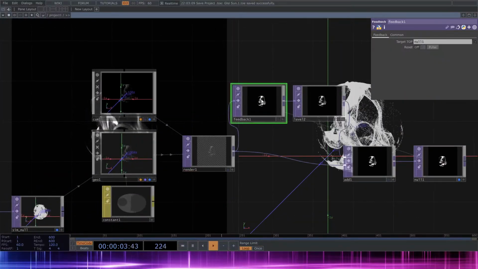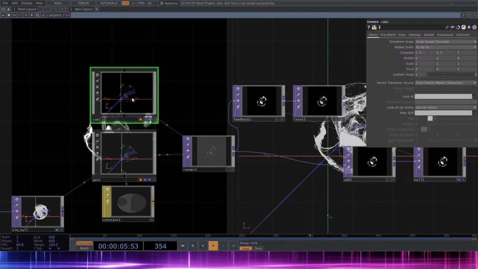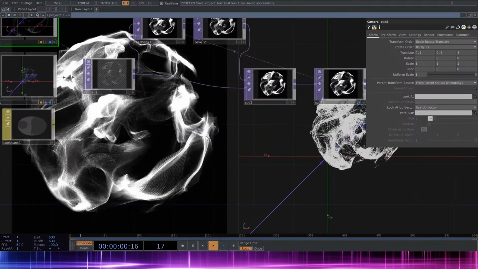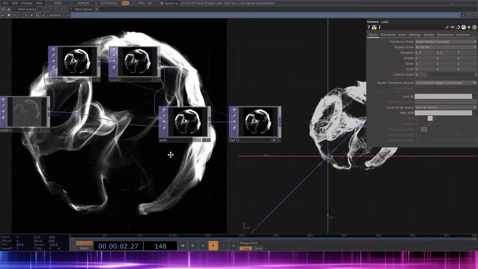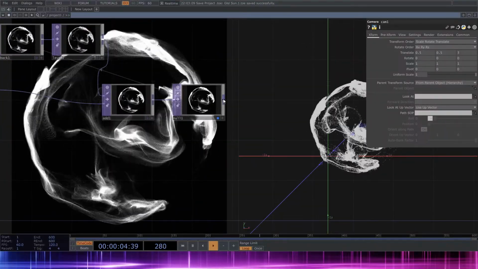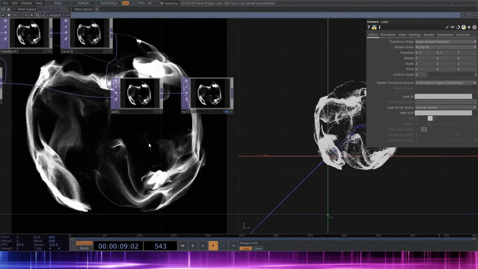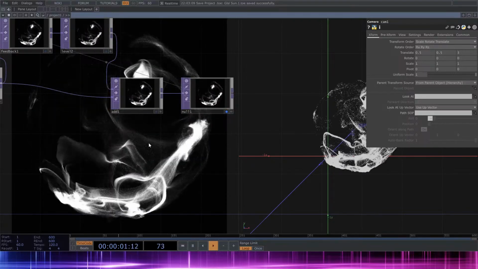Okay, let's go over to feedback. No, if we want to go to camera, let's zoom in the camera a bit. Oh, perfect. First try. So now that we have the trails, we could apply a hue shift, we can do a reorder, but it looks so fancy. You love to see it.